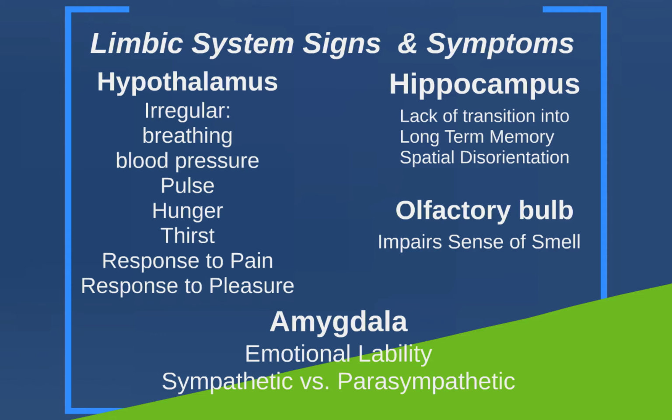Now, the main area here for us in the world of movement is the hippocampus. The hippocampus is required to transition short-term memories into long-term memory. But also, it's associated with spatial orientation, and if you have a lesion, naturally disorientation. The hippocampus has been cited in numerous articles as it relates to motor learning, and this is something that we can certainly explore much deeper in future endeavors.